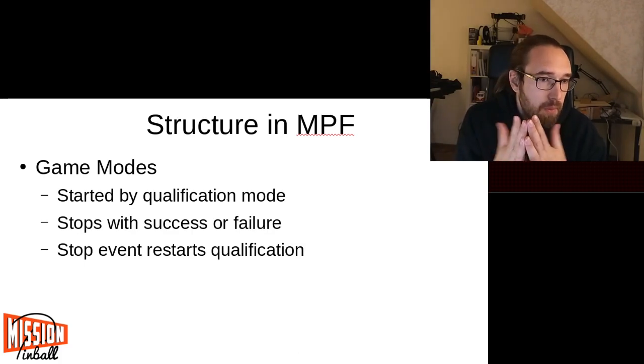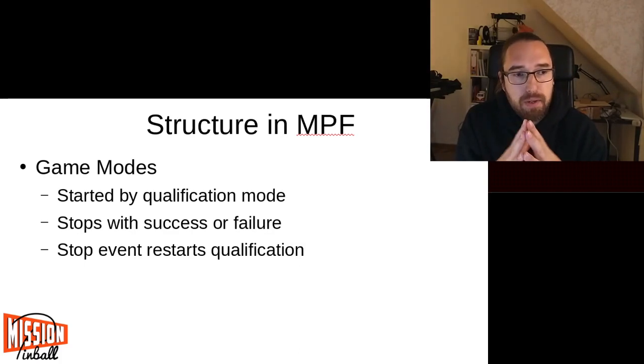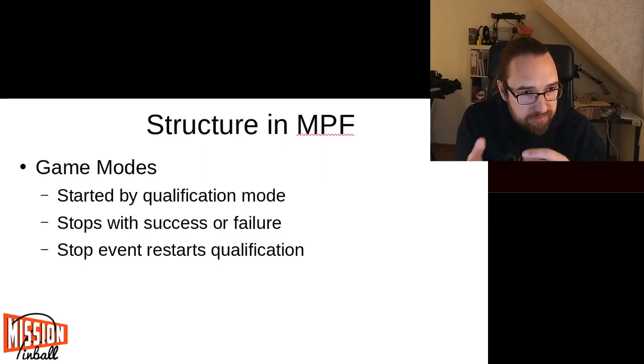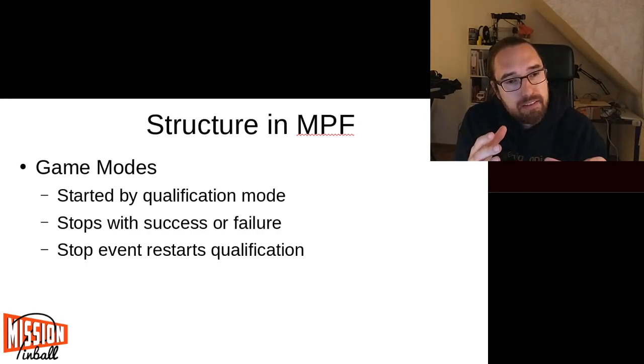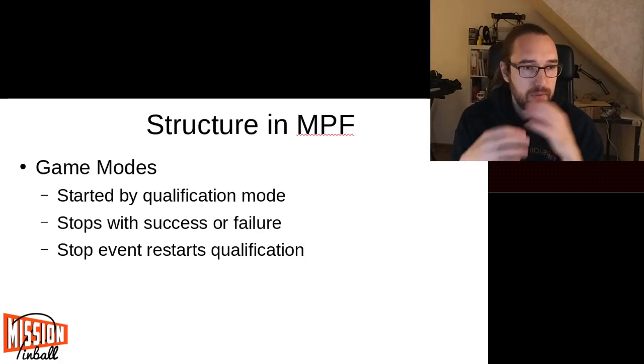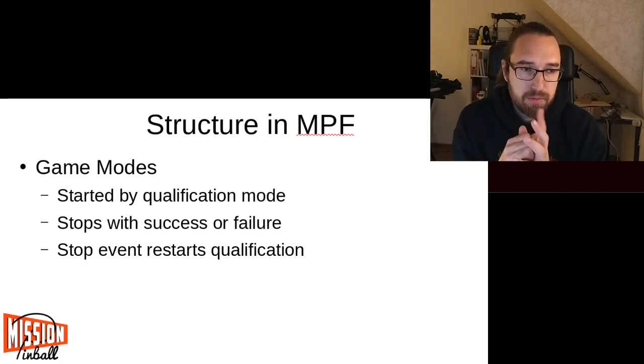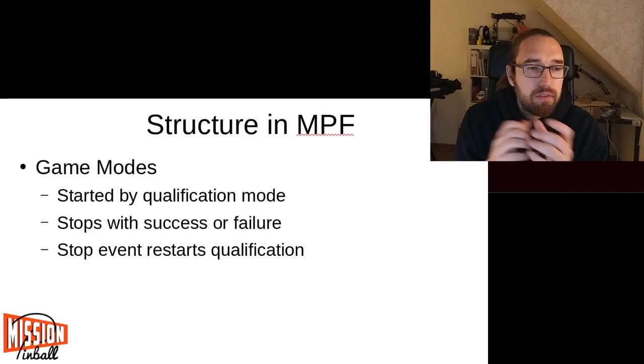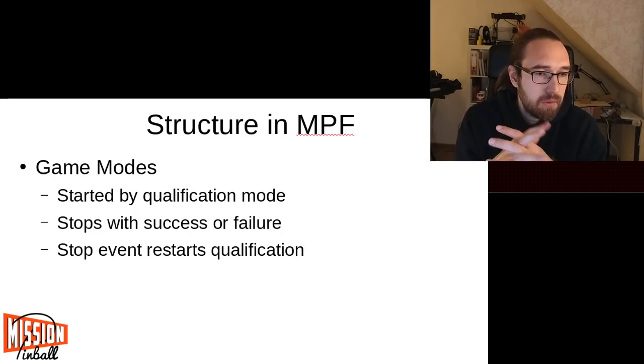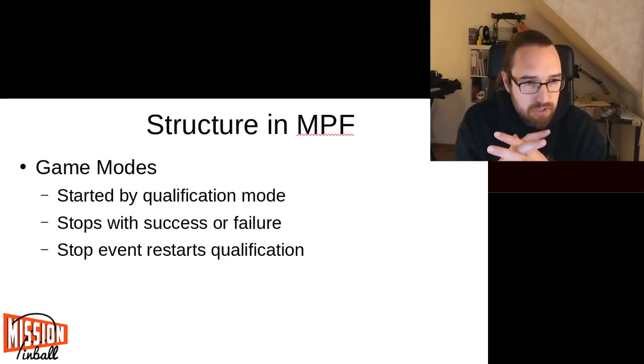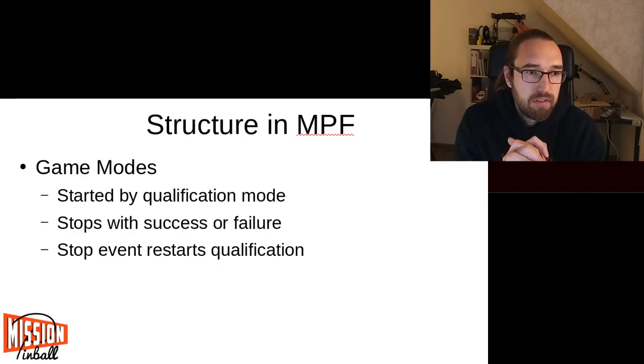And there are multiple ways to do that. That's the simplest way I will show you. It's a little bit tricky. I'm not sure if it's documented well. It's with an event. You can basically send parameters to the event which will restart the qualification mode. I'll show you that. And you can have a parameter which mode just stopped and if it succeeded or not.